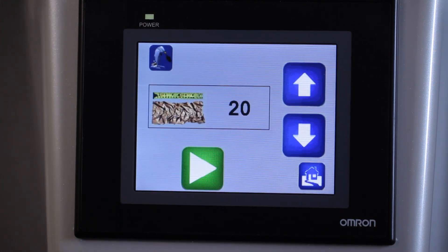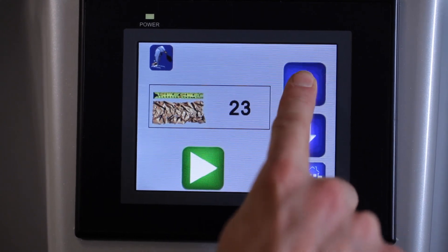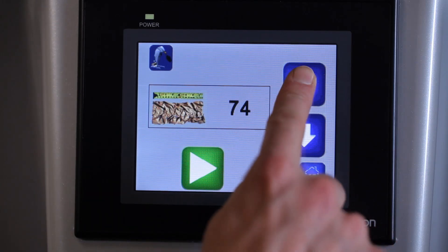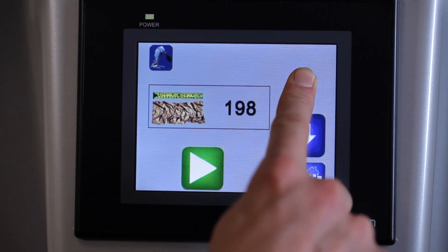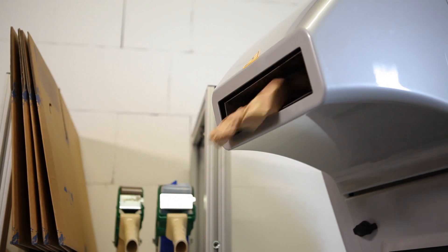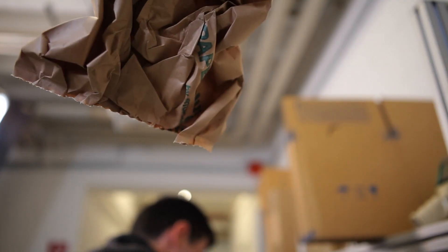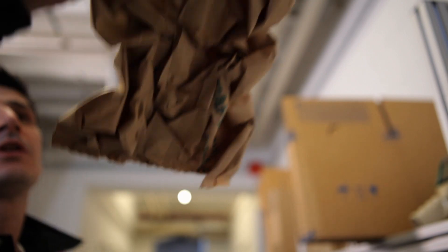In the flexible On Demand mode, you can adapt production to your individual work rate. To do this, after selecting the paper field, you select the length of the paper pad you need by pressing the blue arrow keys. Starting with a minimum length of 20 cm, you can go up in 1 cm increments or increase the speed of the process by keeping your finger on the keys for longer. The maximum pad length is 300 cm. Now start production of the first paper pad by pressing the green arrow key. When you take out the paper, the machine will produce another pad of the programmed length.